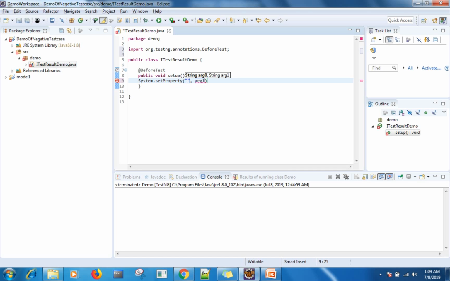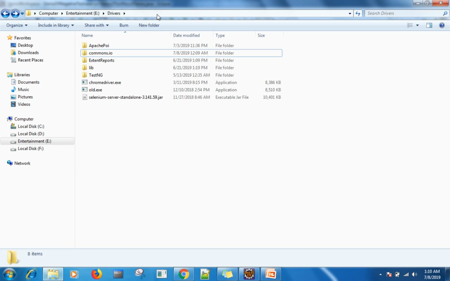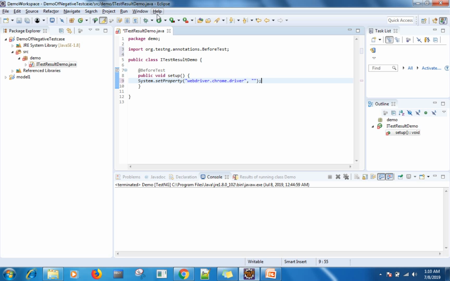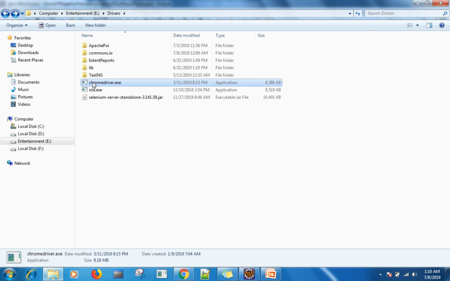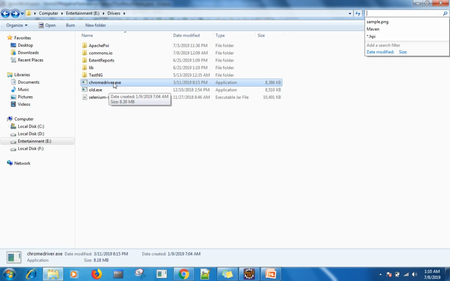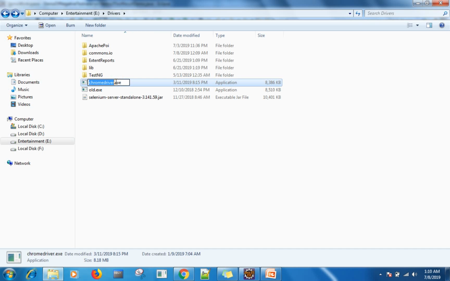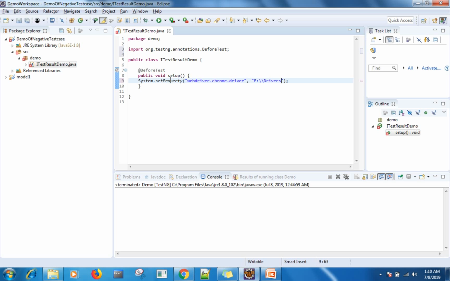I'm going to use Chrome driver, so webdriver.chrome.driver. Here you can give the location of your driver, where it is located. Basically it is available in E drive. I will copy this location and put it here. So copy your driver location. Here it is ready now.